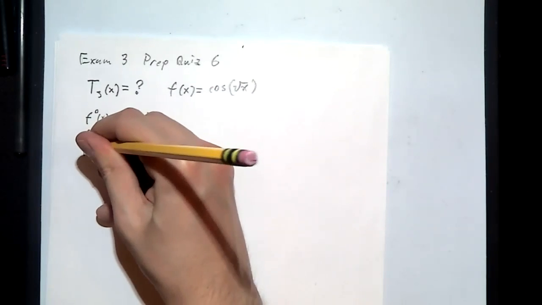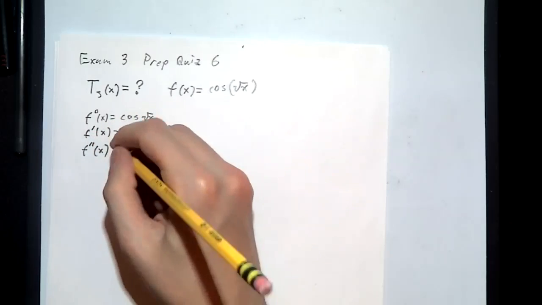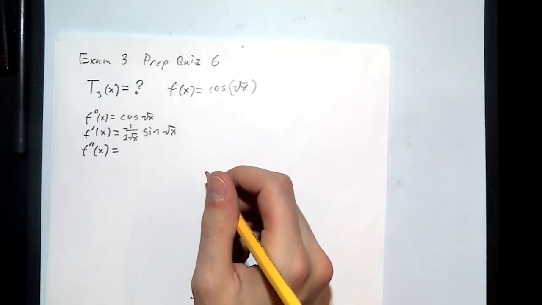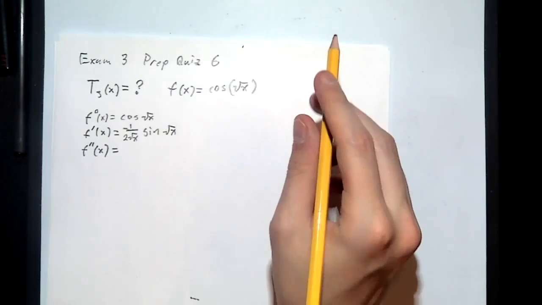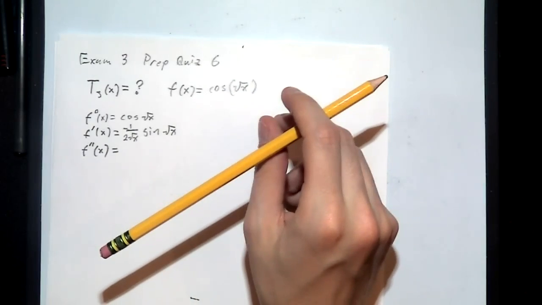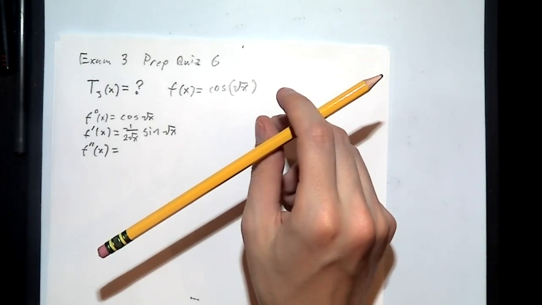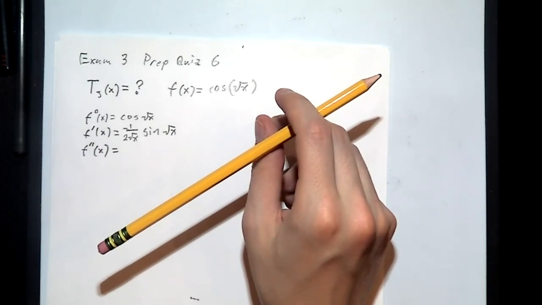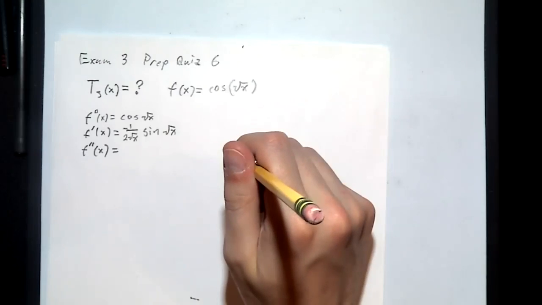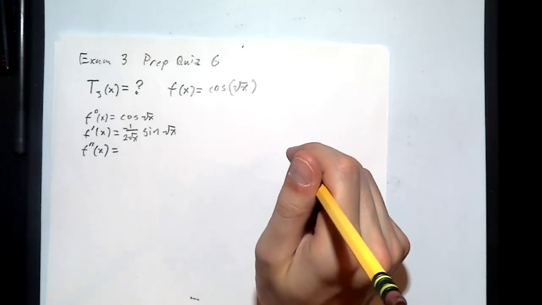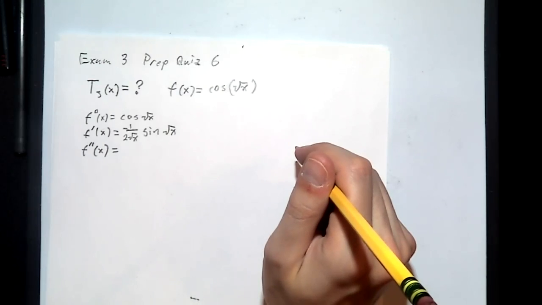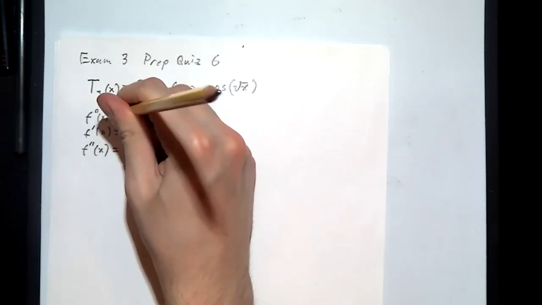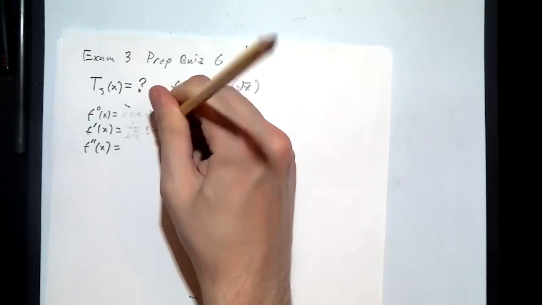Then we'd have f double prime. This is not the nice one. This would be, let's see. Wait, this is centered at x equals 0, isn't it? Or a equals 0. Which means you have to calculate it at a equals 0. So that's undefined. Am I doing this right? Oh wait, I know what I did wrong. You don't want to do this. You want to do this for other problems.